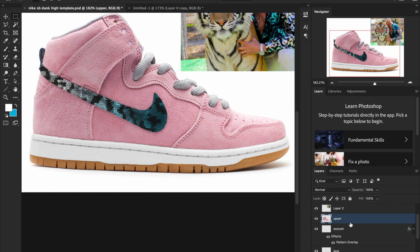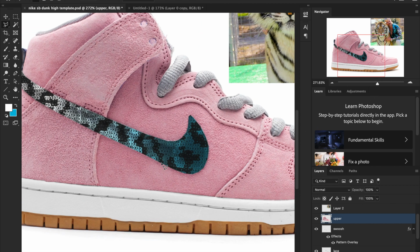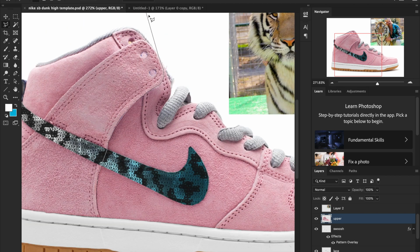Now we got this upper, and when I was doing this shoe, the whole upper only needed to be one color, so I don't have it mapped out the way I would want. Because if we use it like this, whatever print we go with is gonna be on the whole shoe, and it's just gonna look less realistic. So we're gonna map out one of these wings, and that's just to give us more control on the upper when we use a print. I think what I want to do is make this whole shoe maybe tiger print, represent the tiger, obviously.